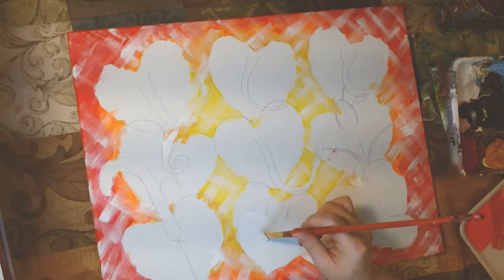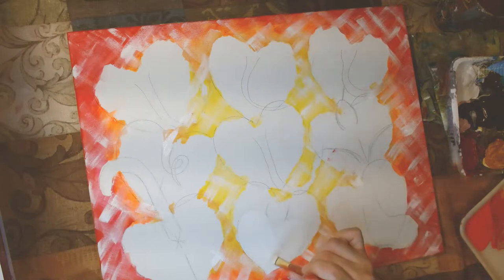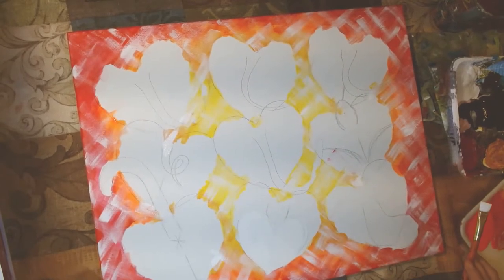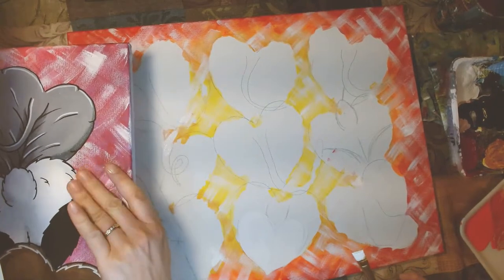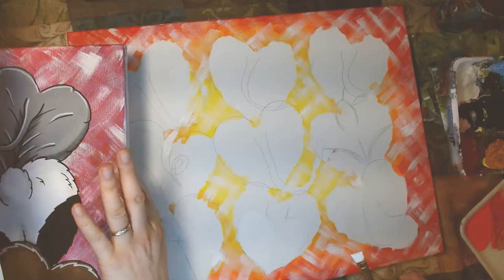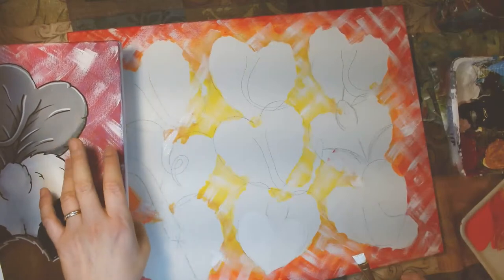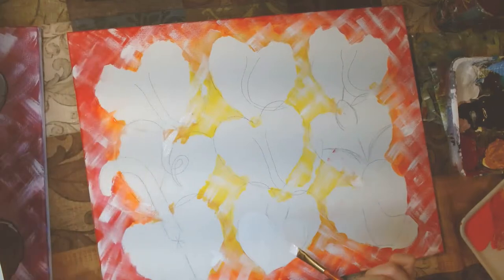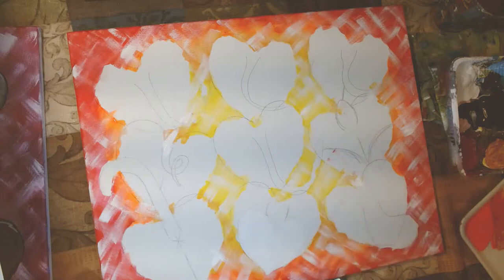Now the edges of things as we're going along, whether it's the white or brown or yellow, the outer edges don't have to be perfectly, perfectly smooth, because we are going to outline. Lots of outlining will help tidy it up. It gives it a crisper edge, more of a cartoon vibe. So don't worry too much about the perfect crisp edge.